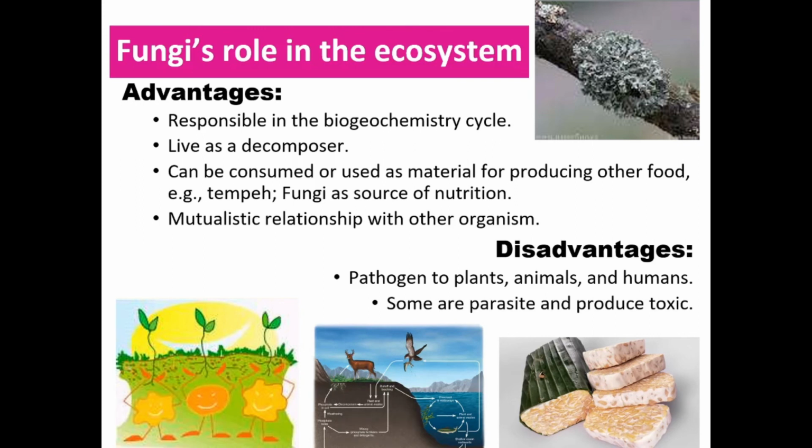Well, that's a brief explanation of what we have learned today about the first three kingdoms from the five kingdom classification. You have seen the description of Monera, Protista, and fungi. You can share and discuss further about these three kingdoms with your teacher, and please do the quiz to evaluate your understanding of this topic.